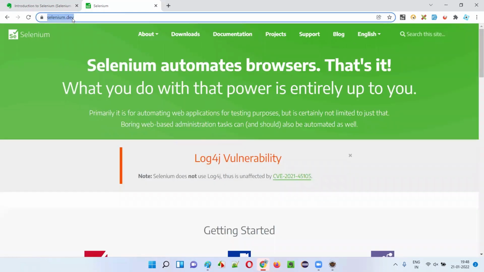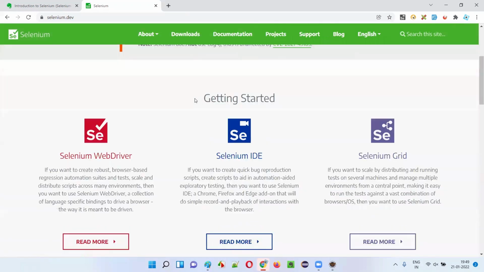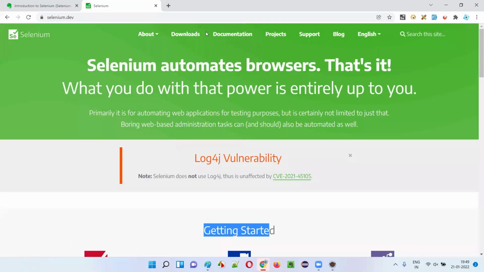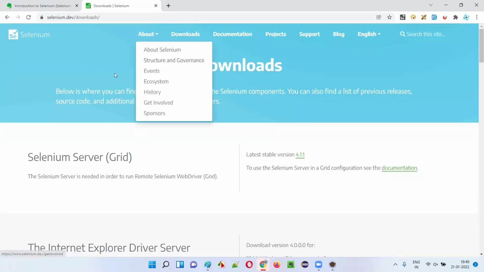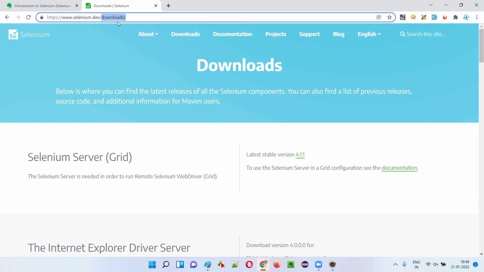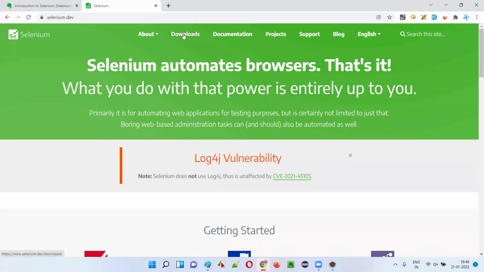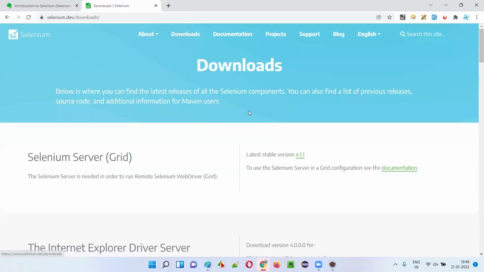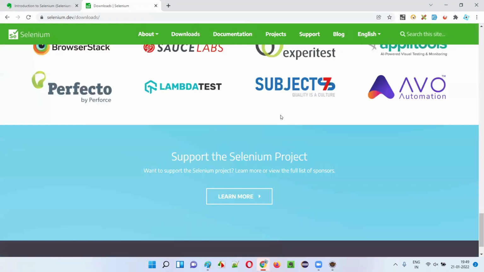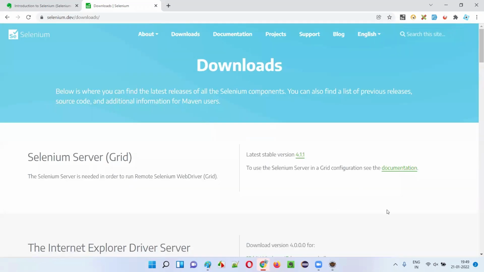You can simply type selenium.dev, and here, guys, you will find a lot of stuff. Here you can get started with different things of Selenium, and this is the home page, guys. When you type selenium.dev, you will land on the home page where you'll get all the information of Selenium. The second important page is the downloads page. Click on downloads. From here, you can do all the downloads related to Selenium. This is a very important page that we have to come to multiple times. The coming sessions will come here multiple times.